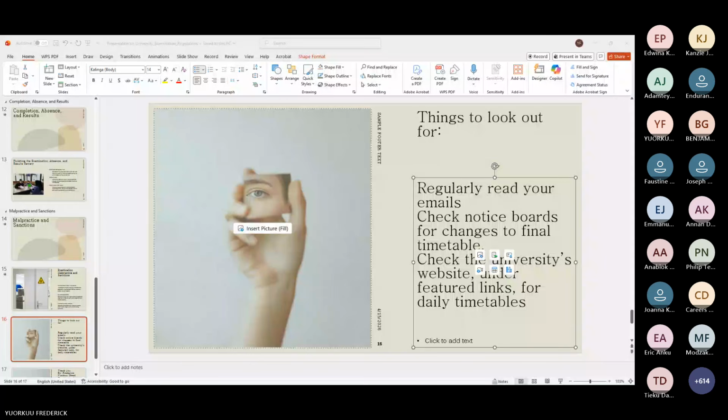Start now. This week is revision week. Use this revision week to get all your documents ready. Use it to know where your examination rooms are, where you're going to write your paper and all that. Use this week to check all these things because it's no more an excuse if you get things wrong. It's no more an excuse.